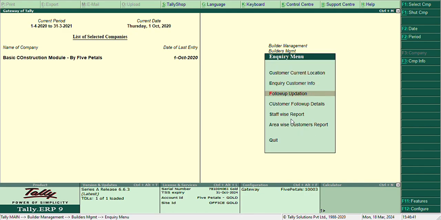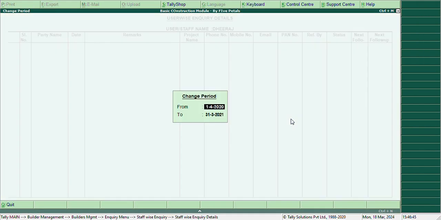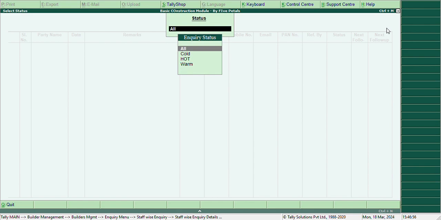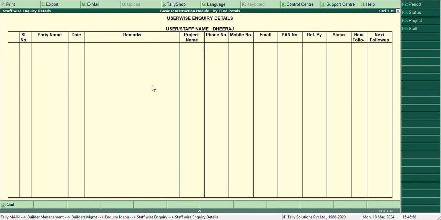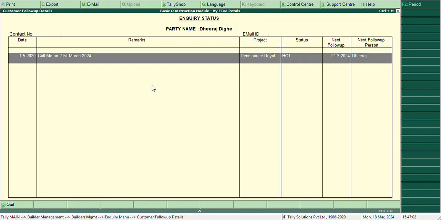After marking that customer, we can see the staff wise report. Likewise, we will get the report.